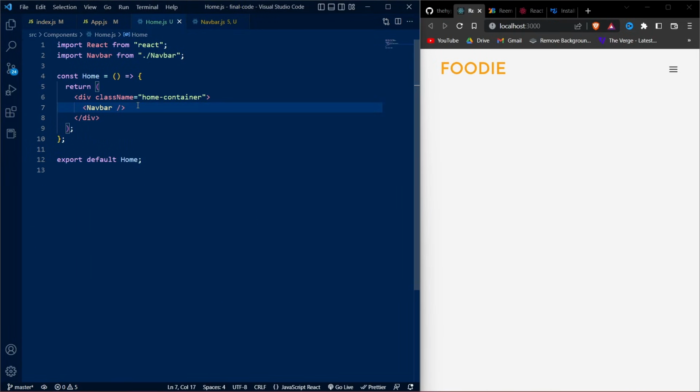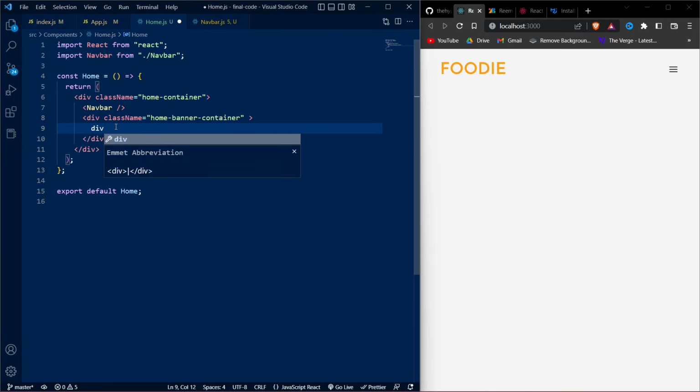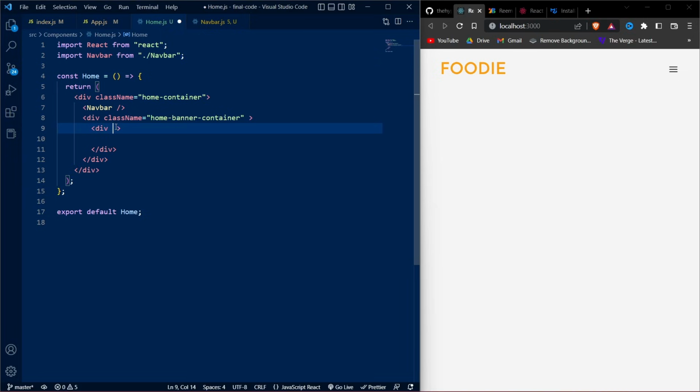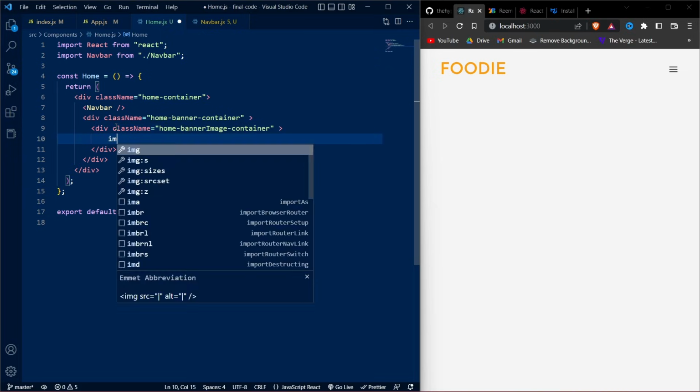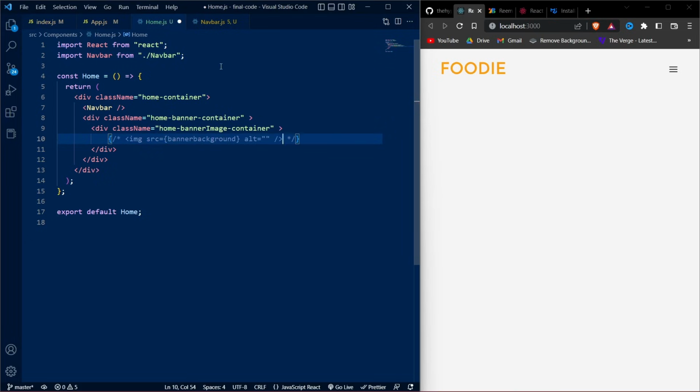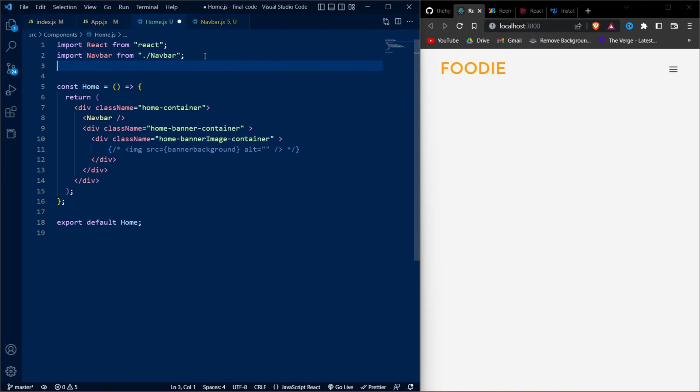Let's go back to our home.js file, and we need to add the structure of our home component. So let's get started. Before we actually write down the JSX of our home component, we need to import a few things.